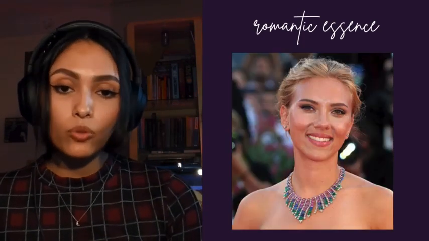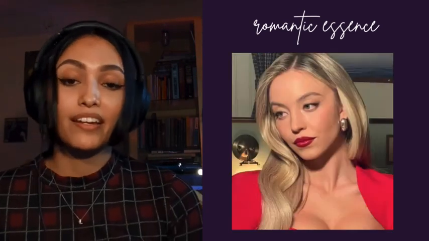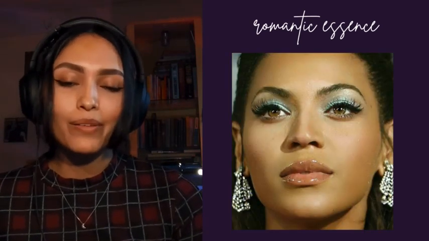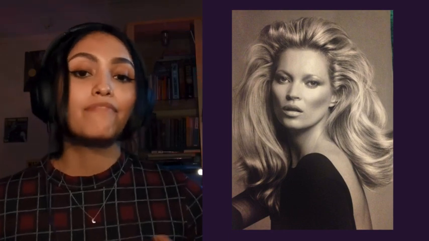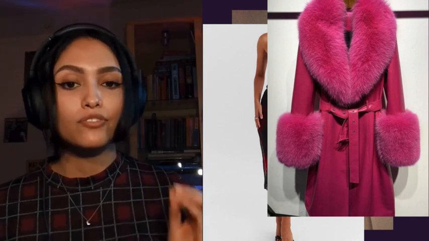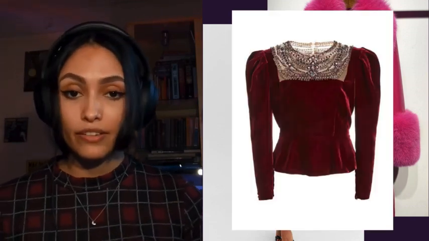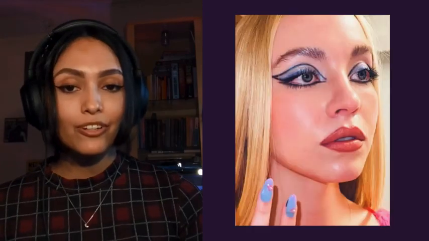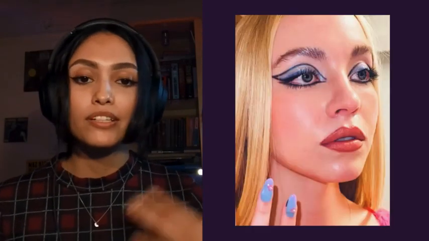If glamorous jewelry, glossy red lips, and angular eyeliner feel at home on you, this is probably your essence. Big waves and fluffy hairstyles like in the 90s, big florals, soft-to-the-touch fabrics like fur or velvet perfectly complement your essence. You can confirm if you're romantic if playful accessories or colorful makeup look out of place on you, almost like a costume rather than your true style.